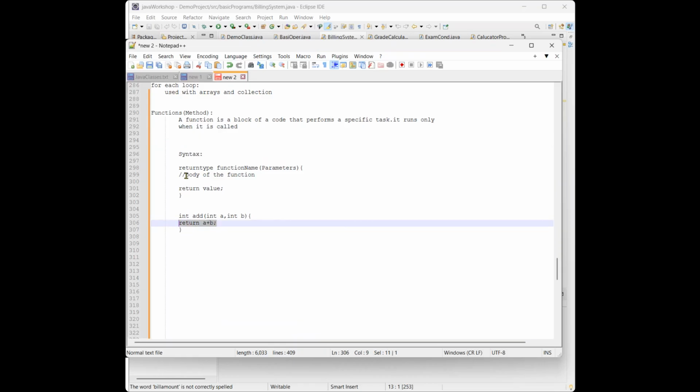If you want to write that code again and again, you can simply call this method. You don't need to write this code. Assume this is simple code. But when you have a large amount of code, like 8 to 9 lines, and you want to repeat those lines in your program, it will increase the memory and the number of lines of your code.